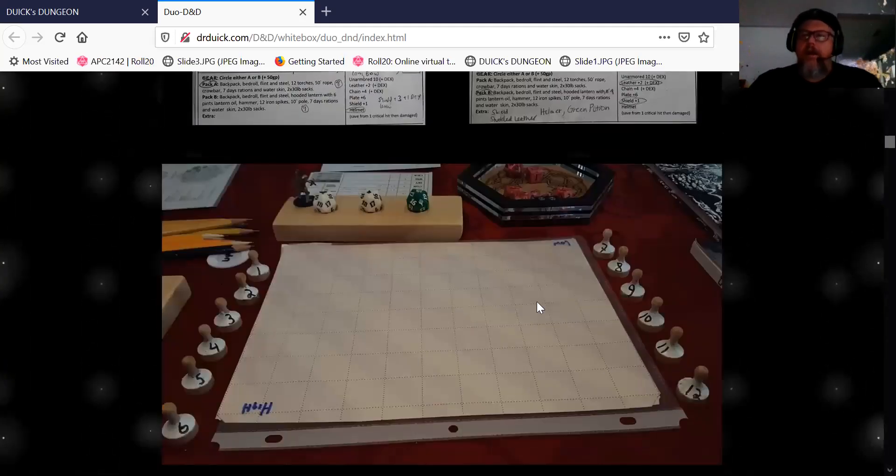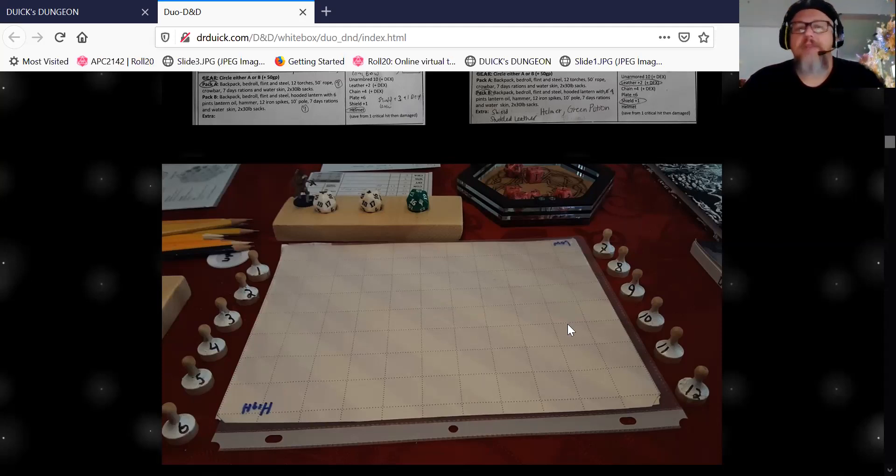This is our gaming mat — it's actually just a transparency cover over a piece of wrapping paper. I cut a vanilla envelope to make it fit and wrapped the paper around it. You can still see the lines through the other side, but it makes perfect squares so your minis fit nicely. We used little pawns, but you don't have to — if you have Magic: The Gathering spin-down counters, they're great because they save you from writing down hit points.